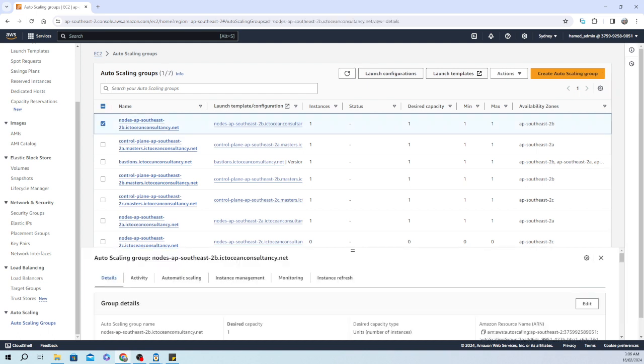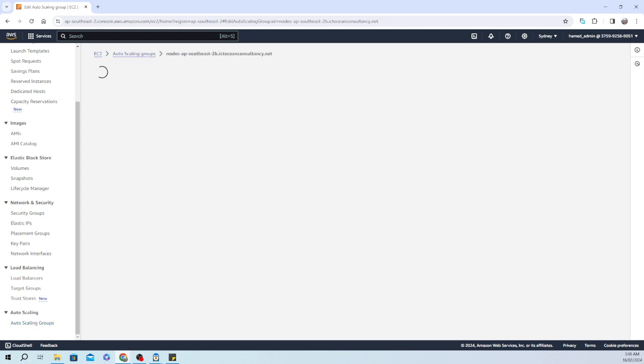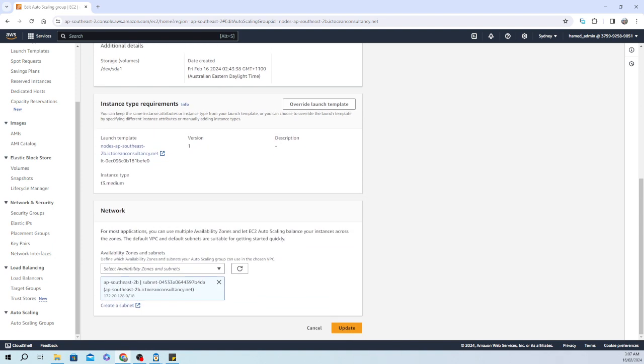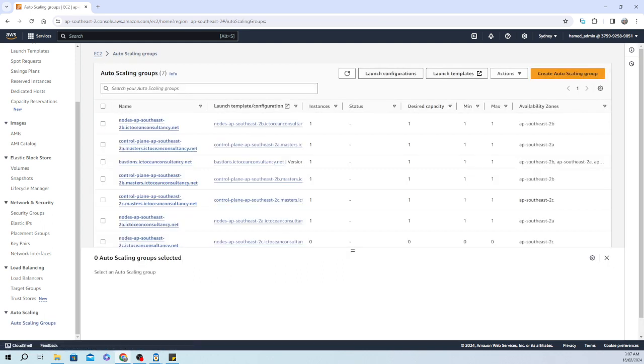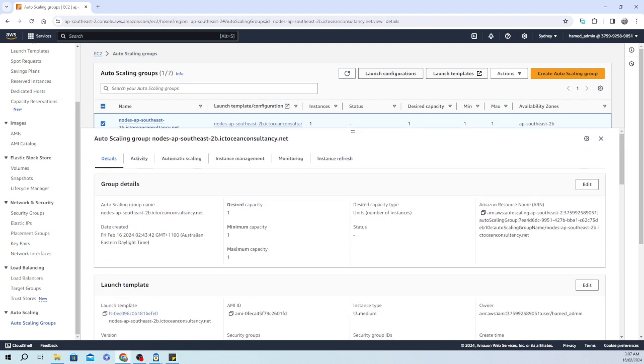And let me show you something. That's all. You just gotta go here and edit it. Edit the scale groups. So as you can see, the minimum and maximum is 1 here. If you just put 0, I'm pretty sure your problem will be solved.